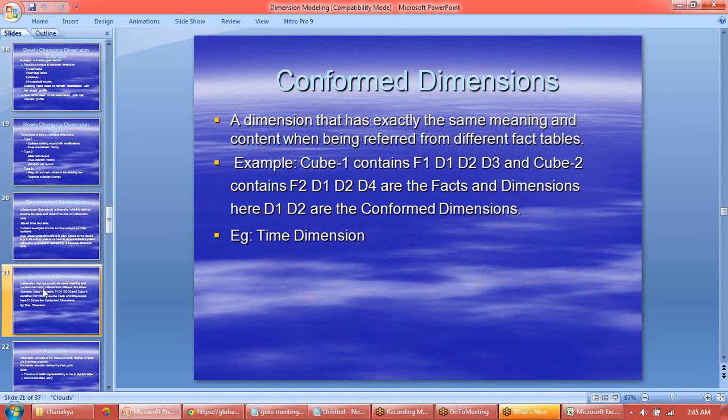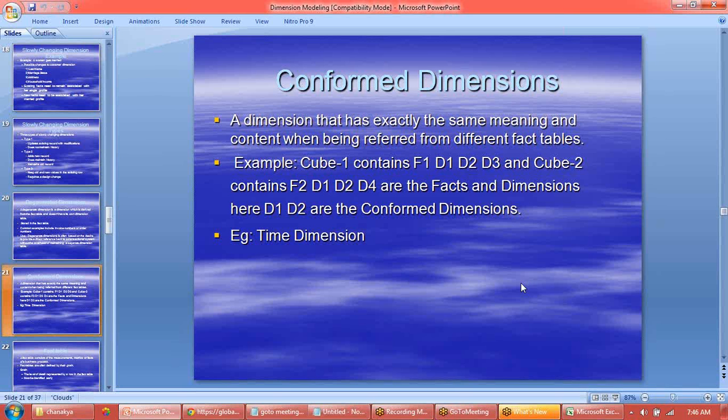So what is a conformed dimension? A conformed dimension has the same behavior across multiple fact tables. Suppose when you say time dimension or location dimension, with any fact table like sales, orders, revenue or forecast, time will have the same behavior. A year is always a year to any fact table, right?